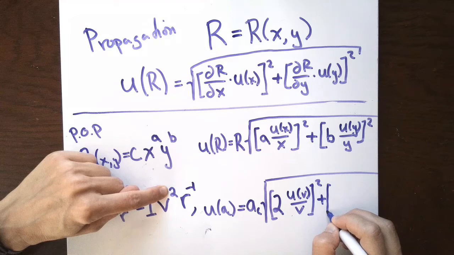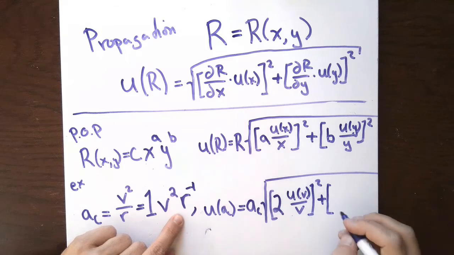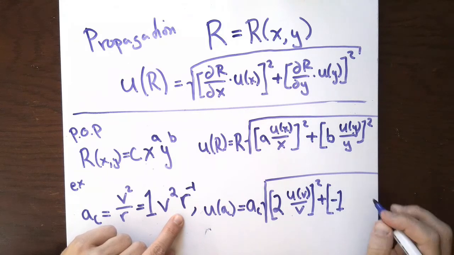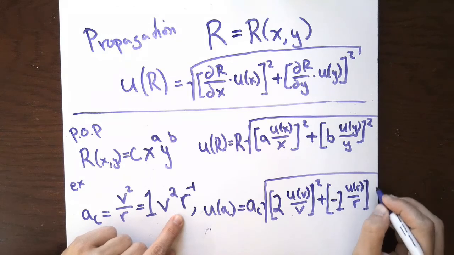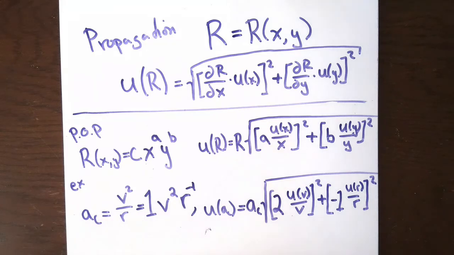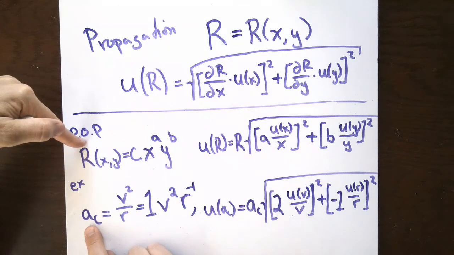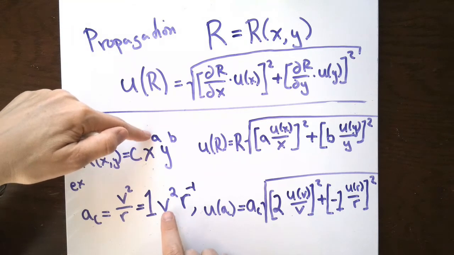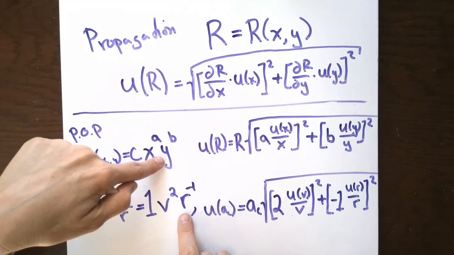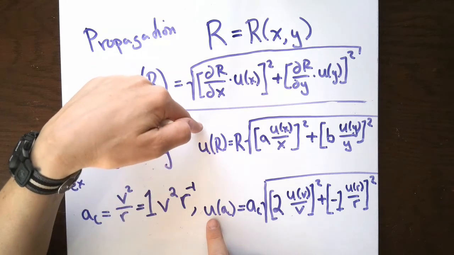Next, we do the same thing for the radius. So the power of the radius, the b in this case, that's -1. And then we do the uncertainty of the radius divided by the value of the radius, and we square that whole term. So what we're doing here is just matching the thing we're calculating, the r, that's the centripetal acceleration. The first thing with uncertainty, that's the speed. It's to the second power, so that's our x and our a. The next thing with uncertainty is the radius, and it's to the -1 power, so that's our y and our b. And then we just go ahead and plug it into the formula.